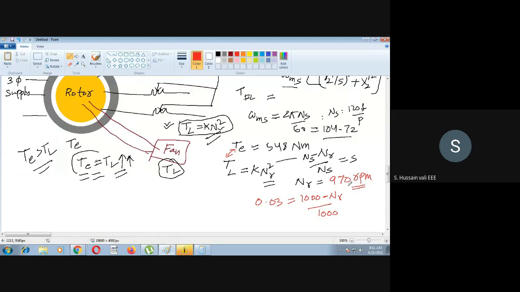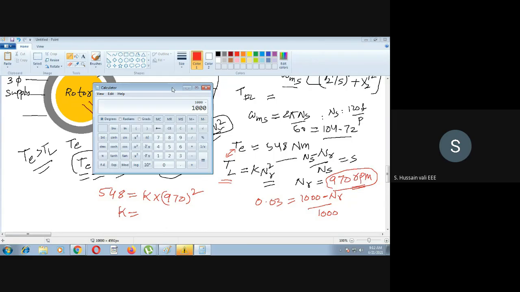What you will get here is that this is at full load. It's very important. So this 970 rpm is at full load. So at this time, what do you do now? Anyhow, you have to equate this. Both are at equilibrium, both are the same. Then TL is equal to TE. So how much did we get? 548. So 548 is equal to K into 970 whole square. Why we are doing all these things is that we want to find out the K value. That is the only intention. Nothing else is there here. We did not enter into the actual problem yet.